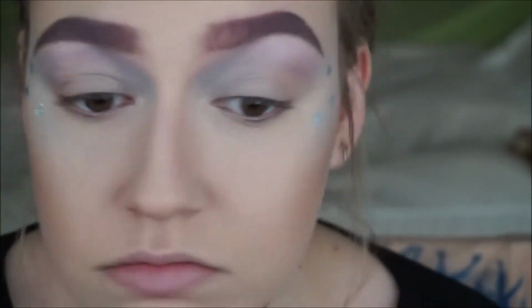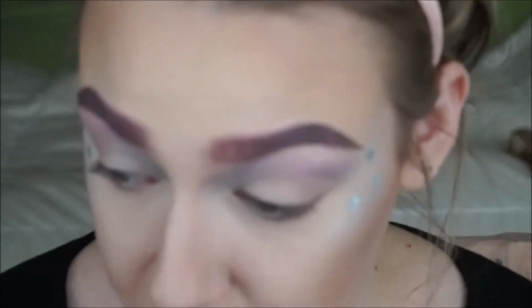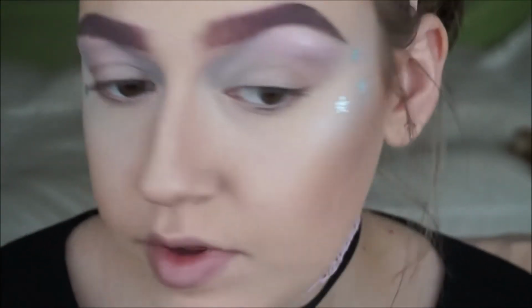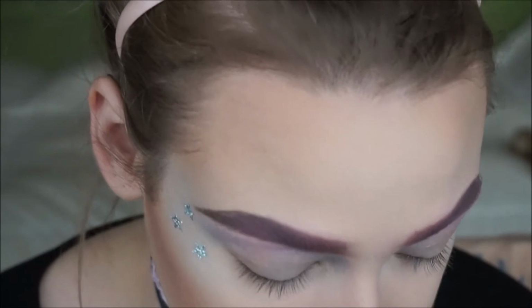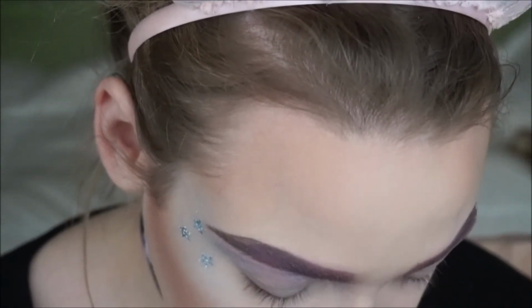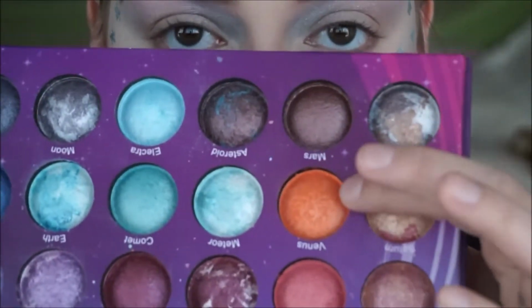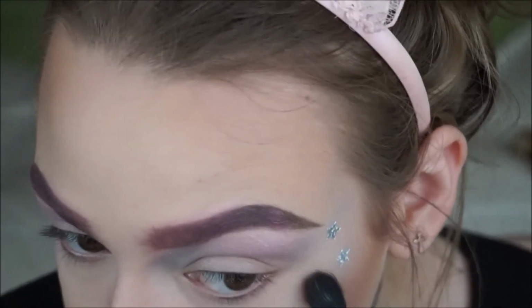So far, I'm actually surprised I haven't completely botched it, so that's good. I really want to make sure that these stars stand out when I peel them off, and this color is really pretty, but it's still pretty light, so I don't think there's going to be enough contrast going on. So I don't know what I should dust over them. We're going to try Venus, this orangey shade. And I'm just kind of like popping it right over where the stars are.